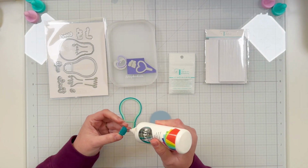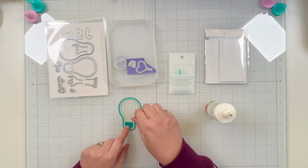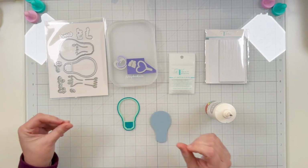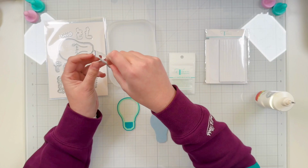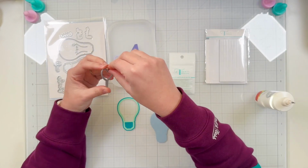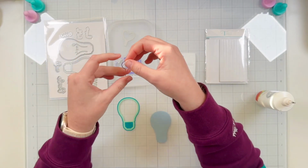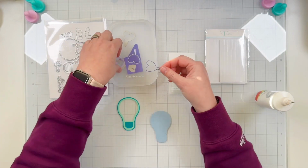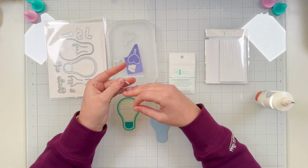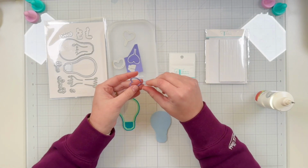So I didn't do any partial die cutting this time. I went ahead and cut out the bulb and the connector from that light green cardstock. So I used the dark green cardstock to be the frame of my light bulb and then the connecting piece. And then for the inside, I used the adorable heart details this time out of dark and light purple cardstock. And then the back of my light bulb is going to be blue. So we're going more cools with this card.